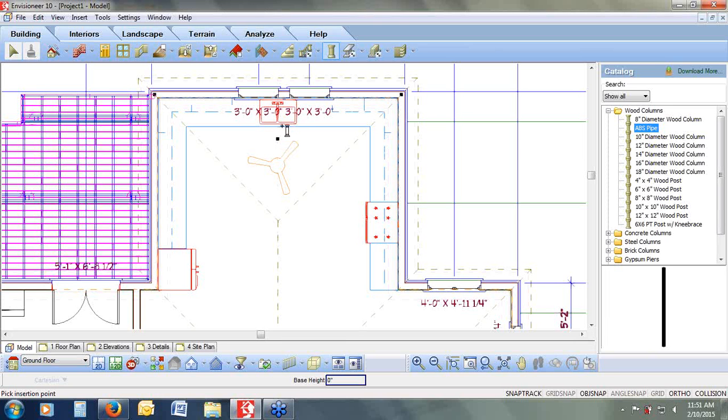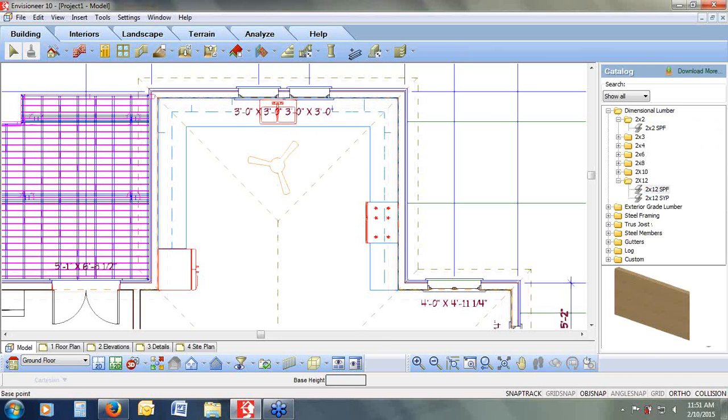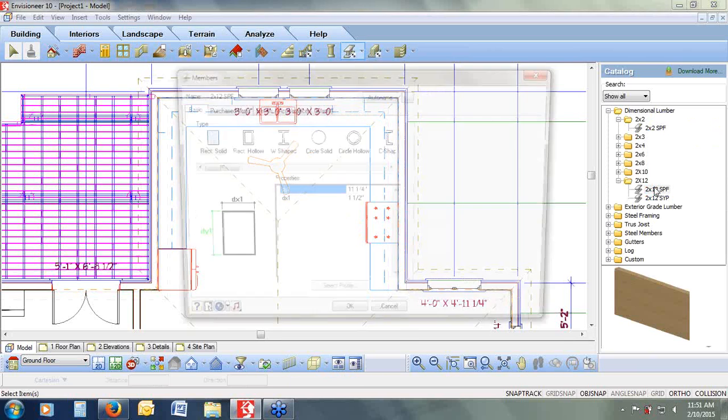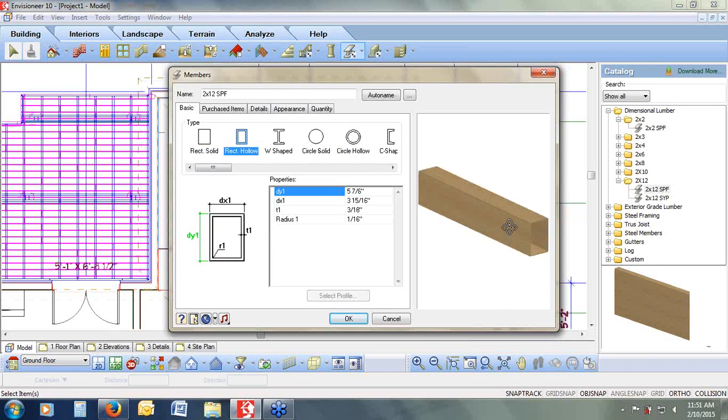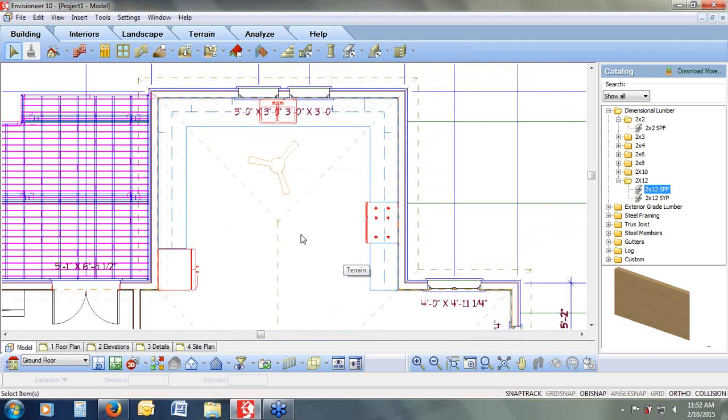I can have the same type of thing for ductwork. For those of you that might be asking next about HVAC work, I would use our members command, and then I can do flex ducting, or I can just use tin, doing the hollow shapes that I need in the materials I need, showing those runs. It'll do straight runs vertically, straight runs up and down, but it can't do any kind of corner connections or elbows that you might need.